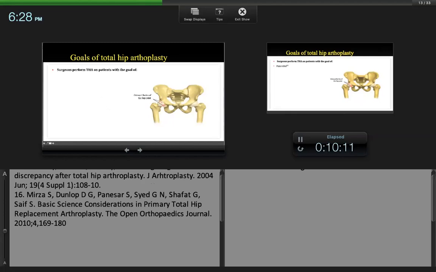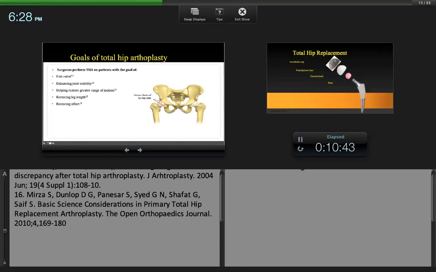So we perform hip replacements to try to get people back into their life. I make the joke with most of my patients that I'm not saving lives most of the time, I'm saving lifestyles. So the main goals are to relieve pain, obviously, enhance joint stability, and help get better range of motion. And in a lot of patients, correcting leg length. I commonly see people that come in with up to an inch of leg length discrepancy related to arthritis, plus maybe they were born that way, and we can fix that through a hip replacement. And then, of course, restoring the offset, which is the biomechanics of how the hip works.